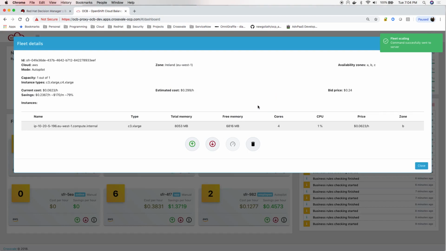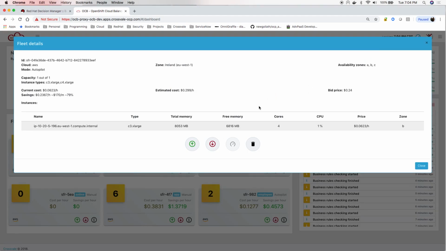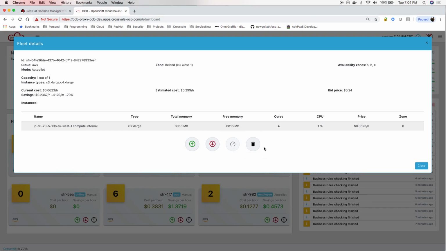If I go ahead and set this capacity to 2, we'll see that fleet scaling has begun. We can scale back down, and we can change the mode. I mentioned that we would talk about the mode in a minute, and that's still coming up. And then obviously we can delete the fleet if we so choose.